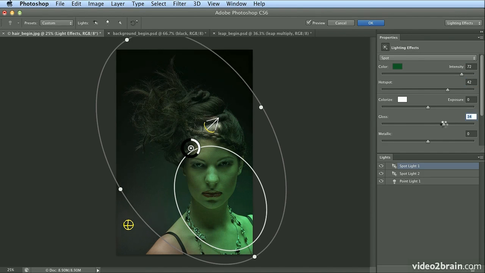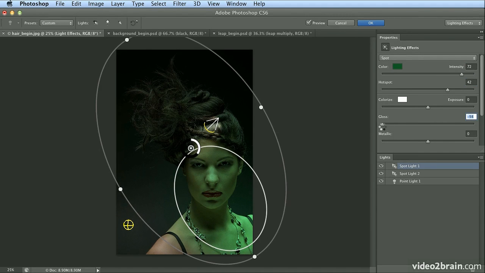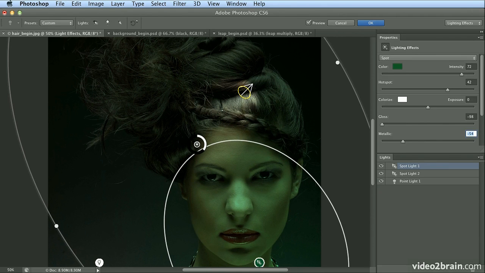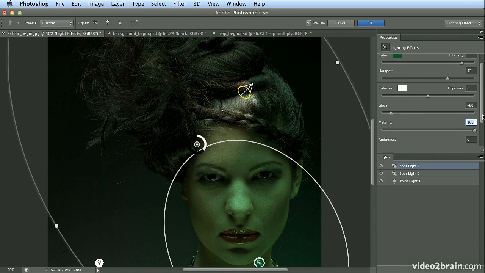You could colorize it further. You could make it glossier, which basically lightens a bit as you slide right, but I want to slide down to keep this kind of dark and ominous. You could give it a metallic look and feel. And that may show some posterization over the nose. I'll hit Command plus or Control plus to zoom in to see that. Metallic may not show a lot if gloss is too low. There we go. I want the dark, ominous look for this.